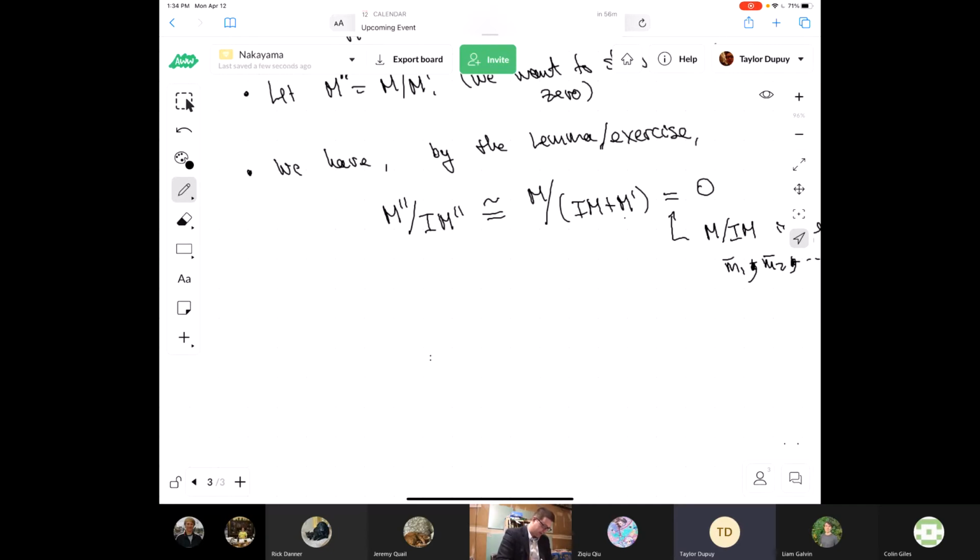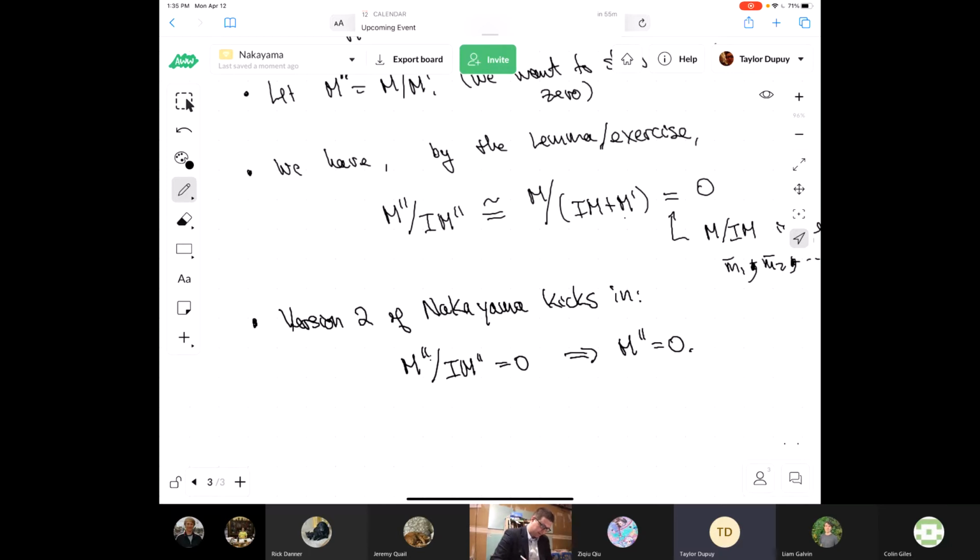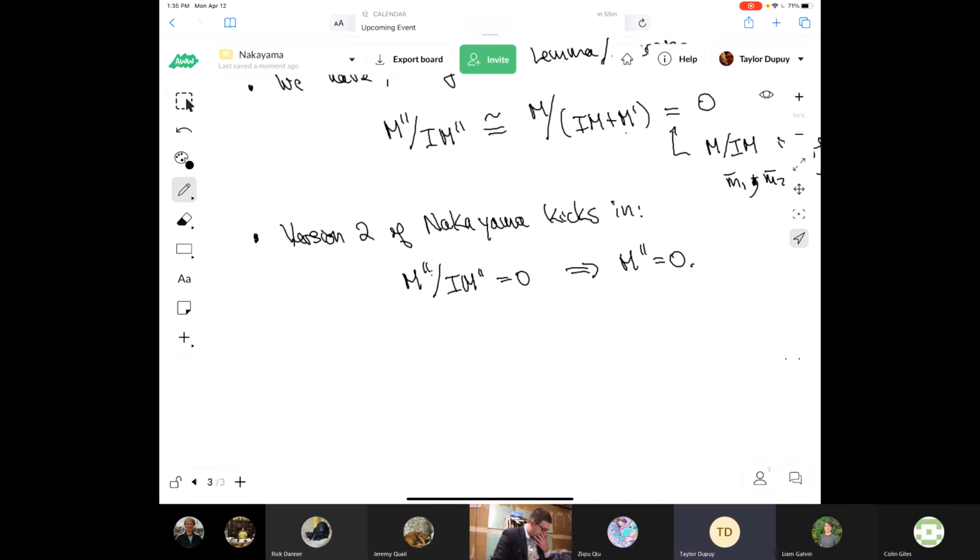And so now we get to apply Nakayama, version 2. Let's just say what it says again. It says M prime prime mod I M prime prime equal to 0 implies M prime prime is equal to 0. But what does it mean for M prime prime to be 0? Since M prime prime was M mod M prime, this implies that M is equal to M prime.